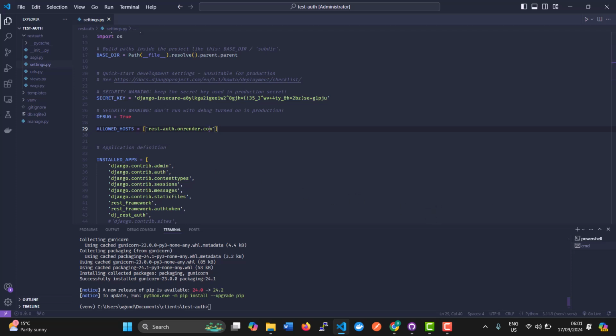After that, the last thing that we need to do is to set up WhiteNoise for static files. To handle static files such as CSS and JavaScript in production, we need to use WhiteNoise. It is recommended that we use WhiteNoise when we are hosting with Render. It's not a requirement anywhere, but this is a recommendation that the Render team has provided.